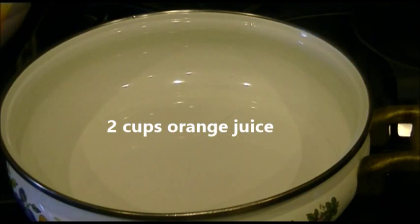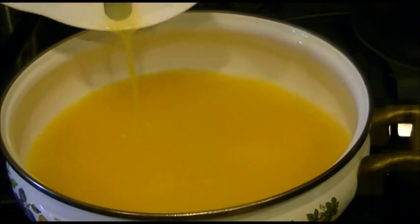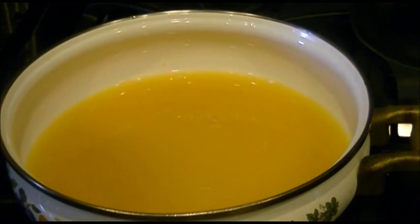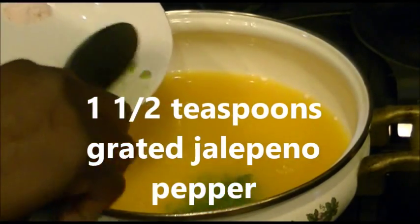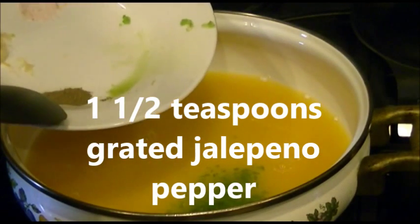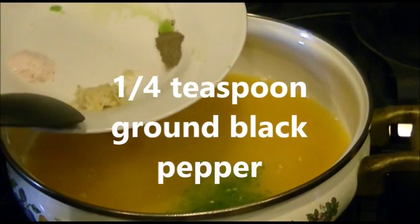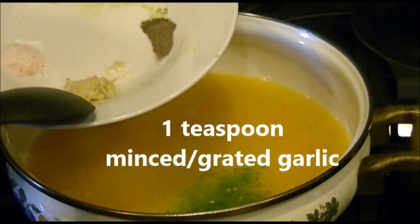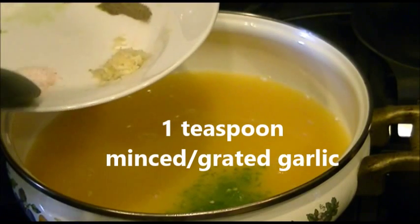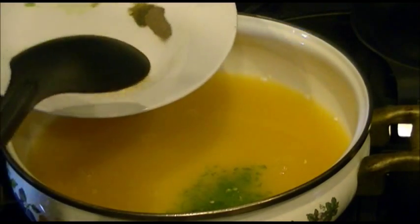So for this, I still have my very sour orange juice that I have. I have 2 cups here that I'll put in. And into that, I'm going to be adding 1.5 teaspoons of jalapeno pepper, and I have 1/4 teaspoon of ground black pepper. I have 1 teaspoon of minced garlic, and I have 1/2 teaspoon of some Himalayan salt. You can use any salts that you are comfortable using.